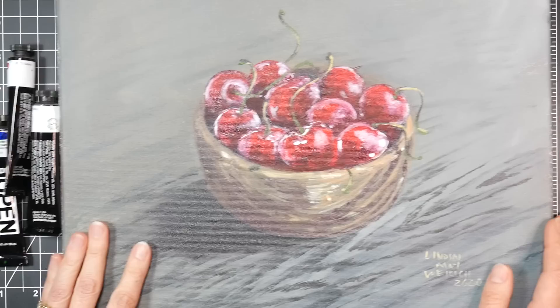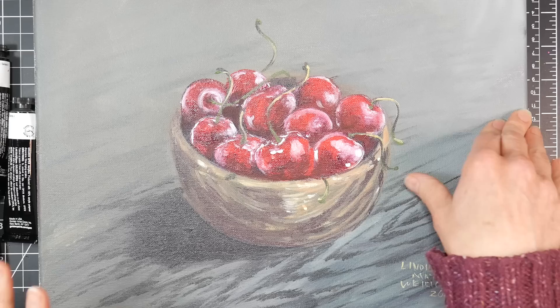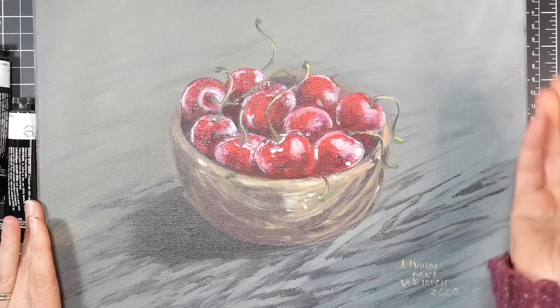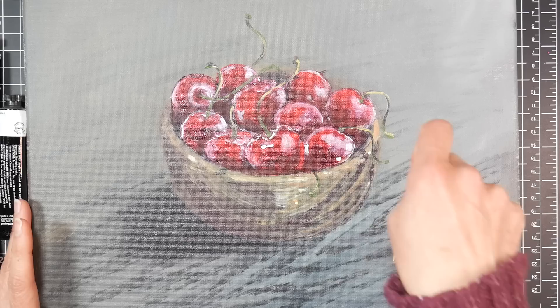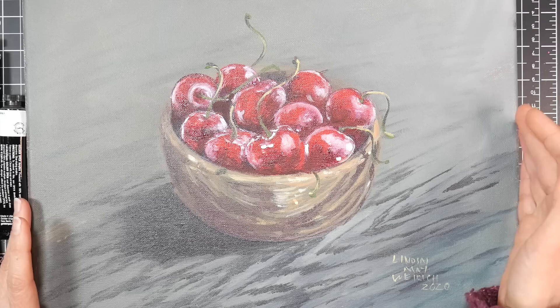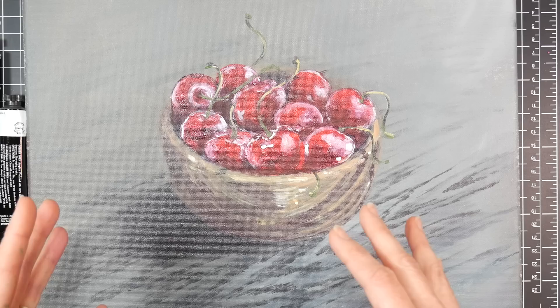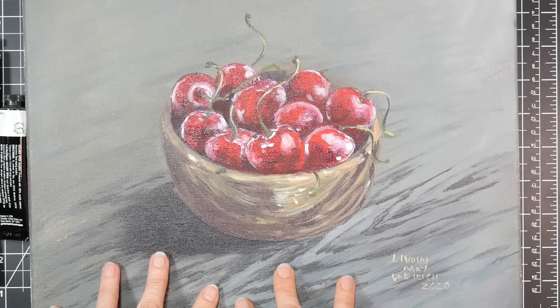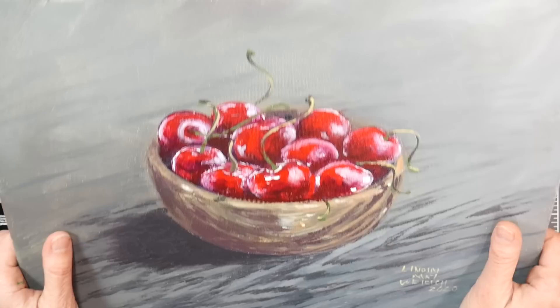I really liked how long I could keep blending. One thing I wasn't prepared for is that if you dropped water on the background and didn't see it right away and went to blot it, it would lift the paint right off. Also, if you go over something with a brush full of paint and water, you can actually end up lifting the paint underneath fairly easily. They don't cure as quickly as acrylics, so you could have a painting you think is pretty dry, accidentally drop some water on it, and it could reconstitute and lift the paint. Slow drying is slow drying for good and for bad.